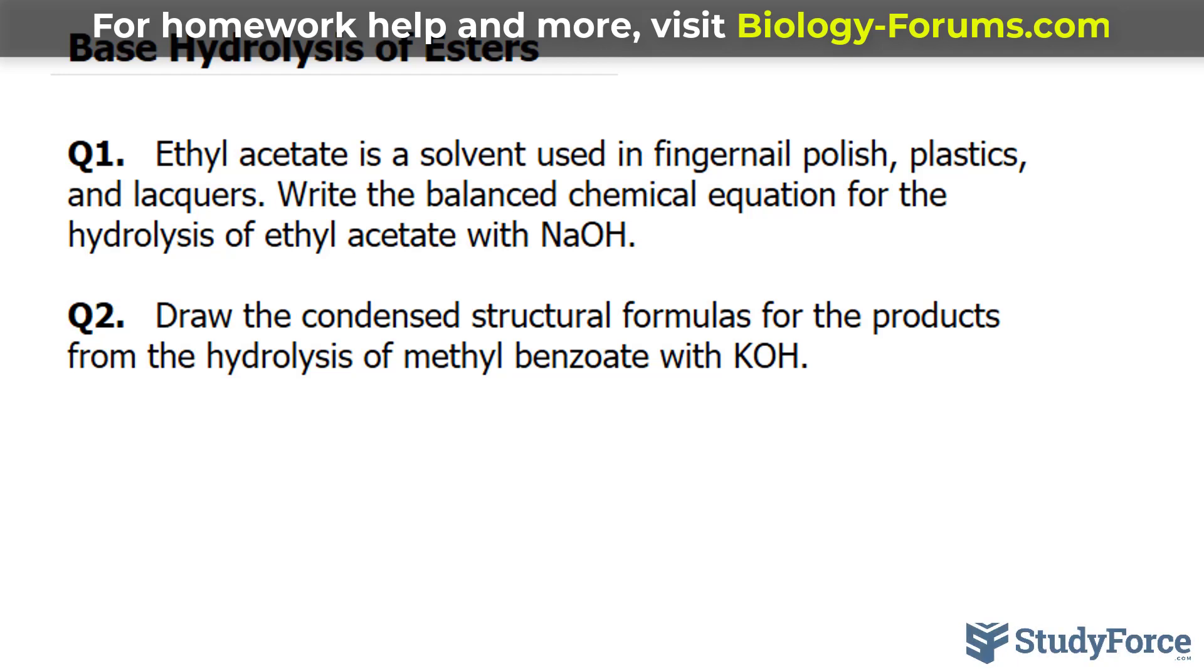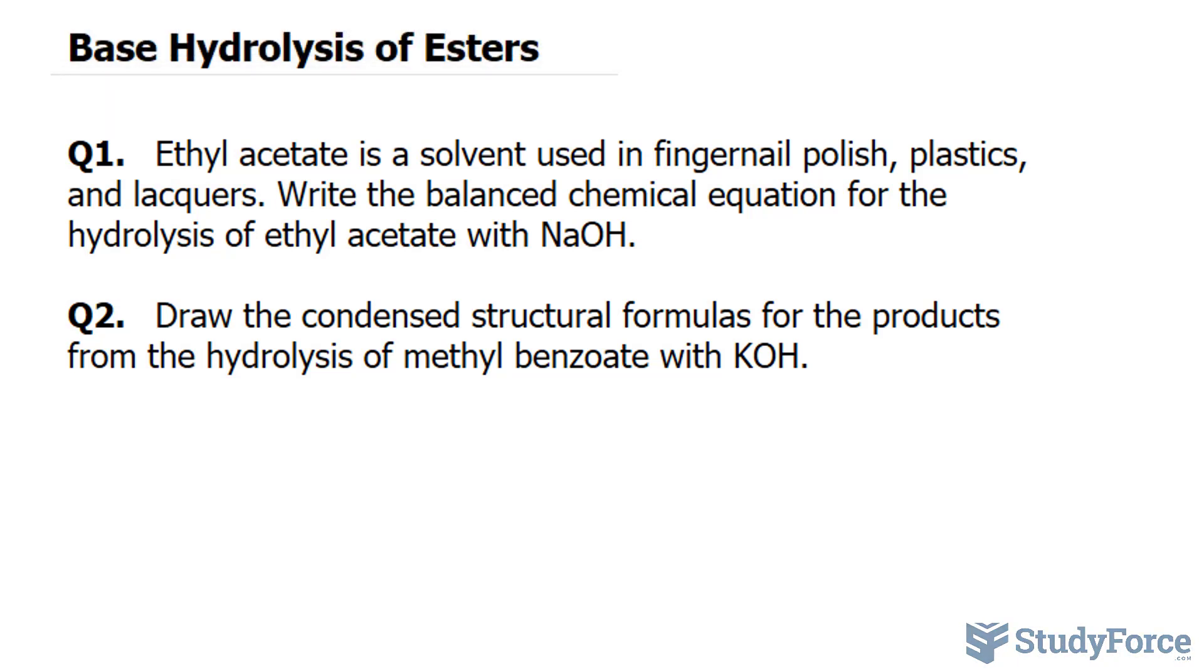I want to begin by drawing out what ethyl acetate looks like. We are told that it is an ester, and we can also derive that it's an ester from its name. We have the alkyl group, ethyl, and when esters are formed, you have a carboxylic acid and an alcohol coming together. So this part of the name always addresses the alcohol part of that molecule. So we have ethanol, it is CH2, CH3, and we have an OH.